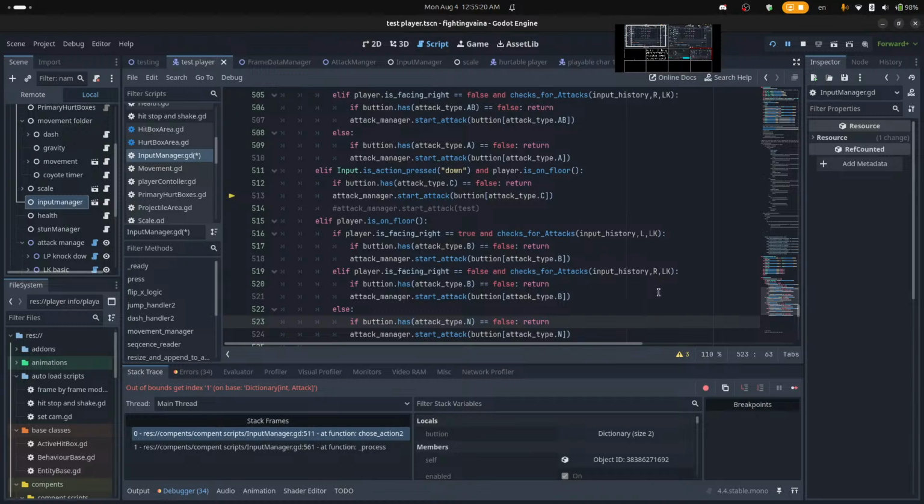Okay, so that's all the neutrals for regular buttons. All the normals. If there is no normal, it just returns for a null check, essentially.